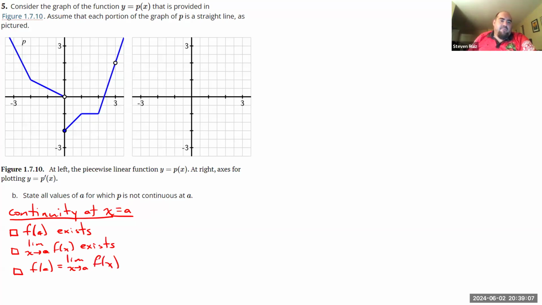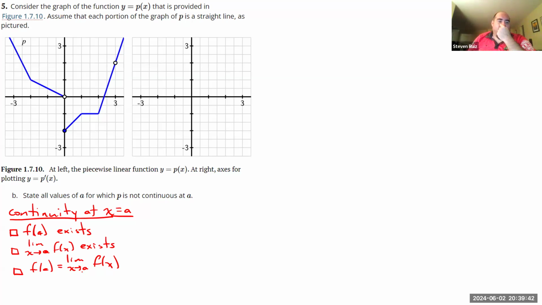So this is a way to unpack this definition of continuity. But one thing I want to point out is that really all these conditions are wrapped up in this third checkbox here, because there is no way for this equality to hold if the ideas on either side of the equal sign don't exist. So just a couple different ways to look at this definition. So this is what we're going to look for. We're looking for a lack of these. We need all 3 of these things to be true to have continuity.